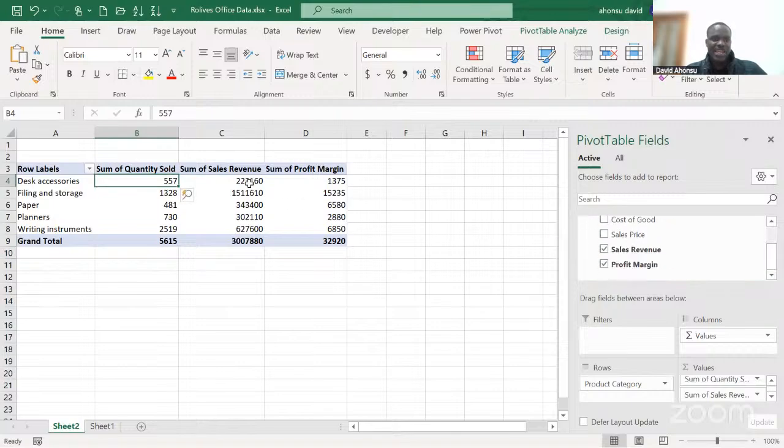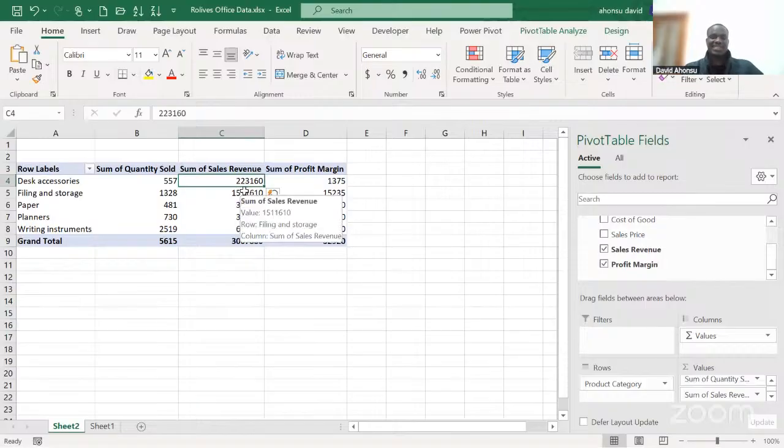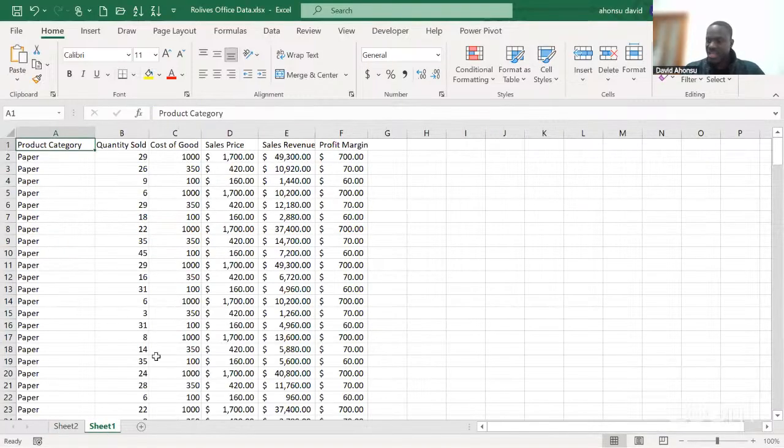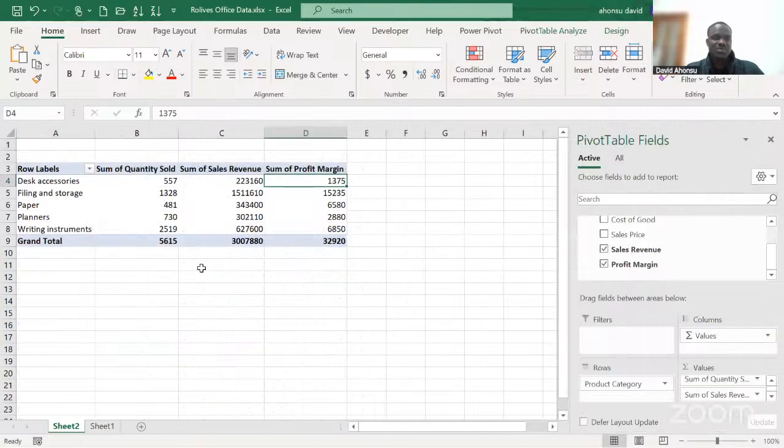Then we have the sales revenue that has come in, that's $223,160. And the profit margin from that is $1,375. So this has given us a summary of this data set.